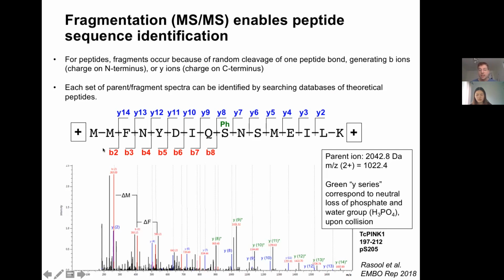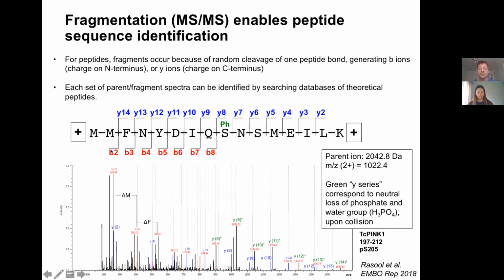And so you can see that B2 here now would basically be methionine, and then B3 now is going to be phenylalanine. And you can see that the difference between each of these peaks basically corresponds to the mass of the amino acid, plus or minus some other water losses which can happen. But so from this now you can identify exactly what that peptide sequence is. And so this is really, really important in proteomics, where you're going to have a ton of peptides, and identifying them properly will be essential.